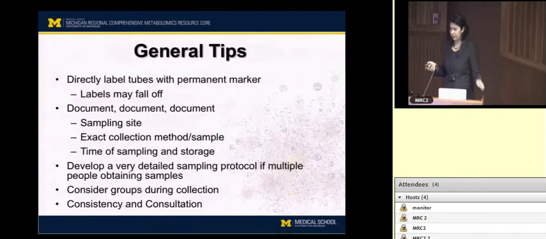And then general housekeeping tips. You want to label your samples with permanent marker. We have had a lot of mishaps with the labels falling off and not knowing which sample is which sample. Document, document, document. Because as I said, so much variability can only be accounted for with careful documentation. Because you can go back and see outliers that we can account for because of batch effects, freezer changes, freeze-thaw cycles. If you're able to document all these things, it could be easier on the statistician to work around your results. Document the exact collection, the site, time of sampling.